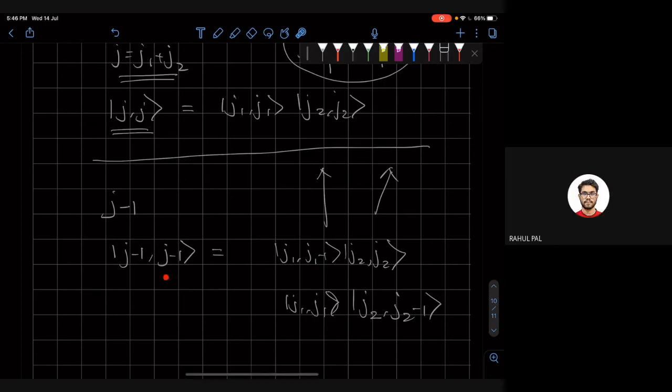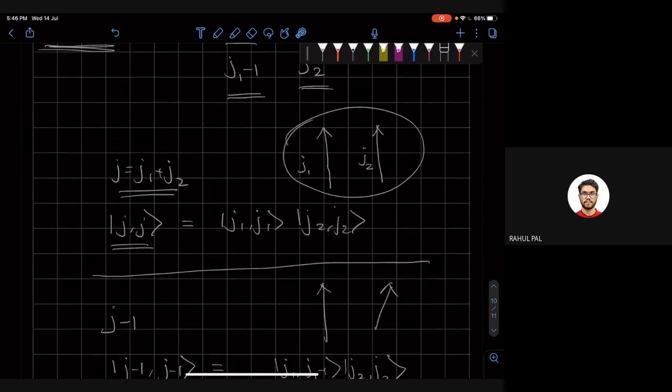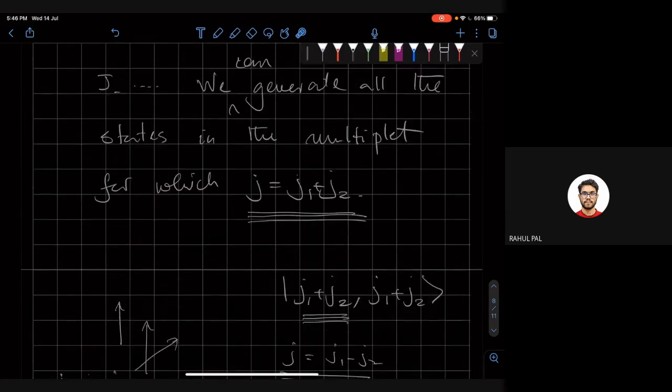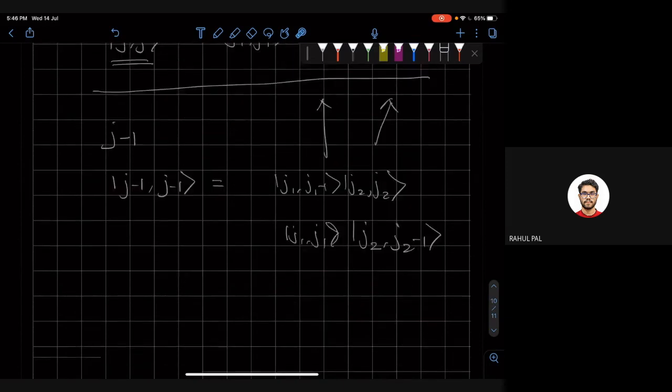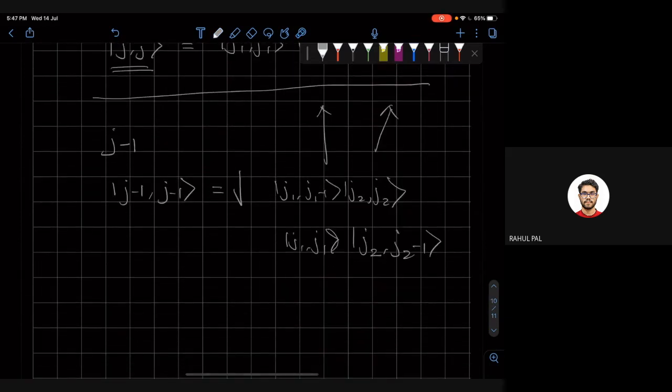Yes, sir. Yeah, because this is Jz, this is J1z, this is J2z. But you see that in the previous multiplet, there was already a state which was a linear combination of these two guys. Remember? So this state cannot be the same linear combination as before. In the previous case, there was a plus sign between them, but if I put a minus sign, this is a different state, right? Yes, sir. So this is how we find the maximal weight state of a new multiplet, just by putting a minus sign here. Because we know that the plus sign is already included in a multiplet before.